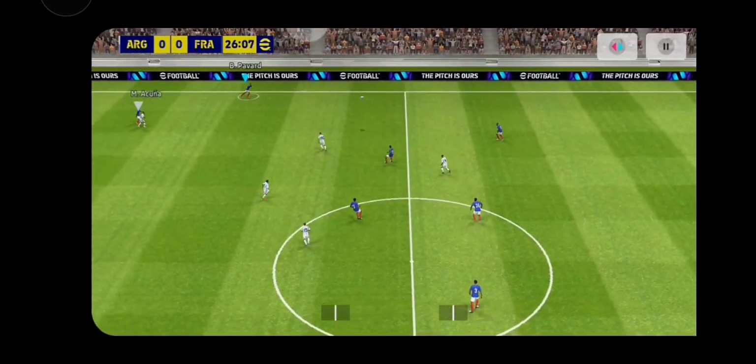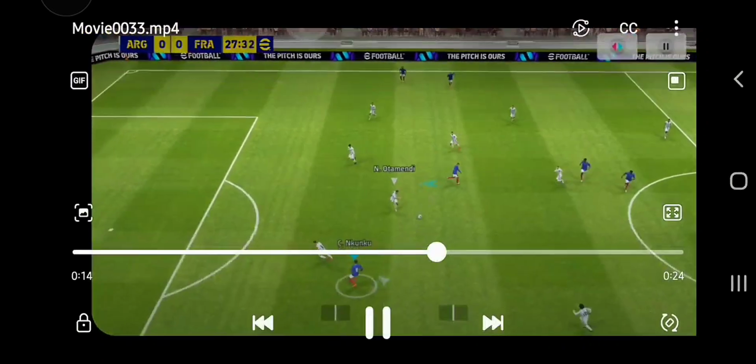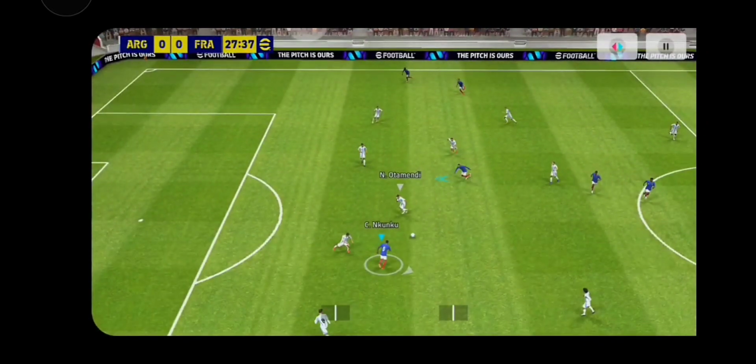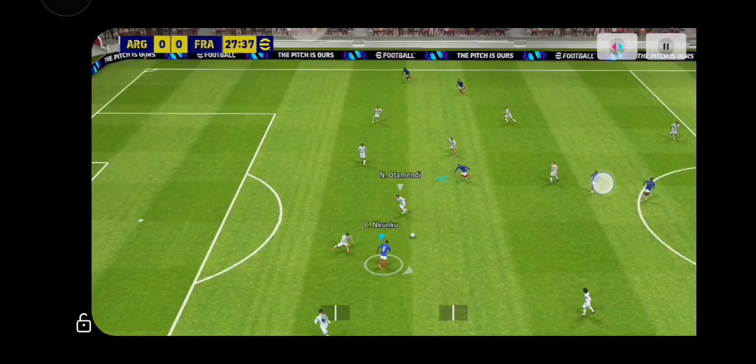You see, this is Camavinga, this is Pavard, the right back, to Camavinga, back to Tchouameni. Now let me pause it here. Okay, let's say this part of the screen has cut the three defenders out already. Now these are the two midfielders, Tchouameni and Camavinga. Now this is Pavard. I think this is Dembele, yes. This is Dembele, this is Pavard, this is Griezmann and Kolo Muani. And at the bottom of the screen, you see Theo Hernandez popping up very soon. So 1, 2, this is Dembele, Pavard.